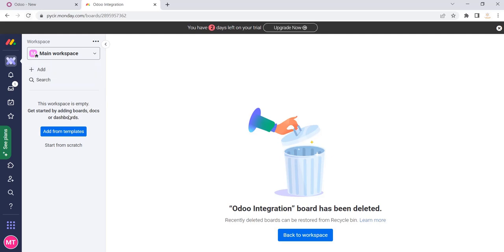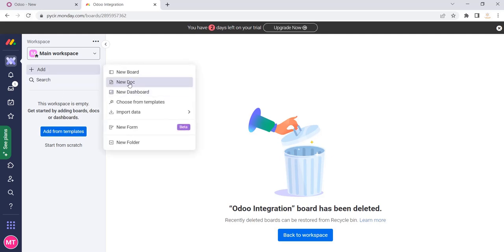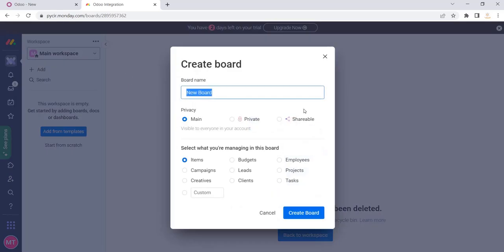Okay, so I try to add a new board. For example, Odoo integration. You can specify some parameter information.